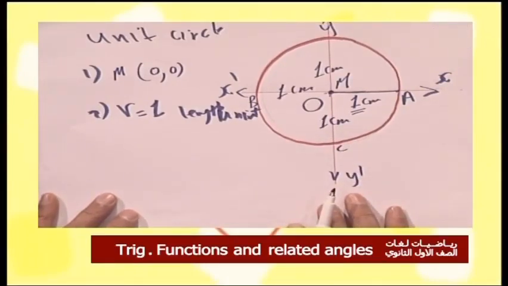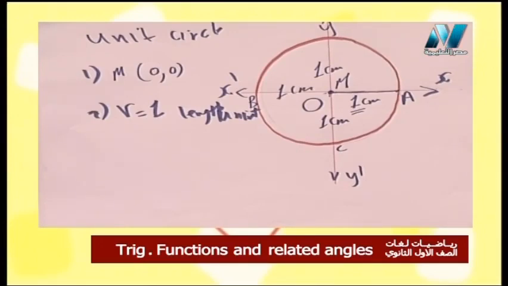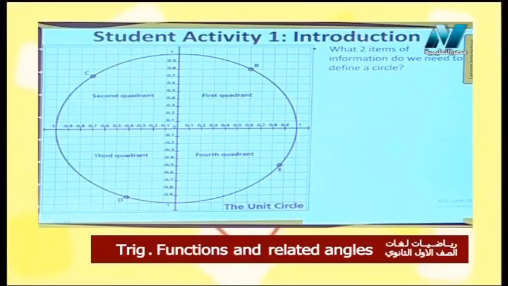Unit circle is very important for us for studying, and try with me to look carefully at the slide here. Yes, we have a unit circle here. Look carefully at these numbers: 0.1, 0.2, 0.3, and 0.9, then 1. So its radius equals 1 unit, all radii are equal, and all of them equal 1 unit. And we have the origin point, which is O in the middle. It's 0 and 0. What information do we need to define a circle? We said before that the center is the origin point, and its radius equals 1 unit.